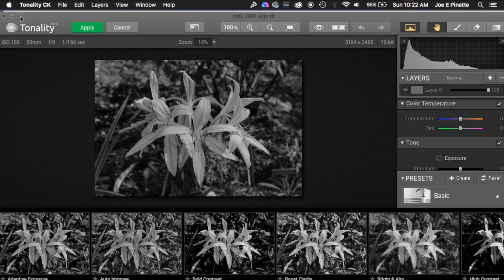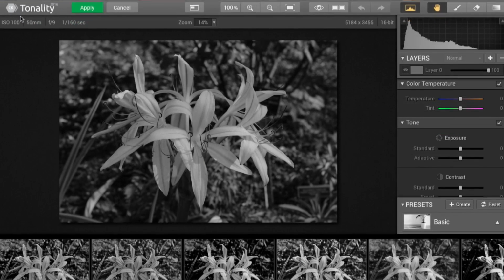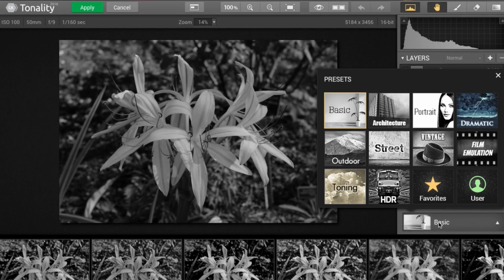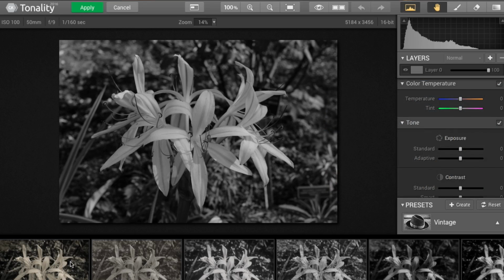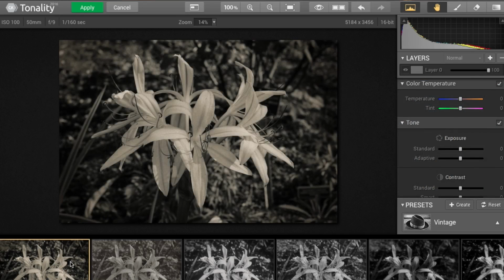Then there's Tonality Pro, which is a black and white based program. If you're going to do black and whites, there are an amazing number of black and white options inside of the Tonality Pro. Really, really good. Let's see. So that was that. Intensify, Tonality, Noiseless, and Snap Heal.